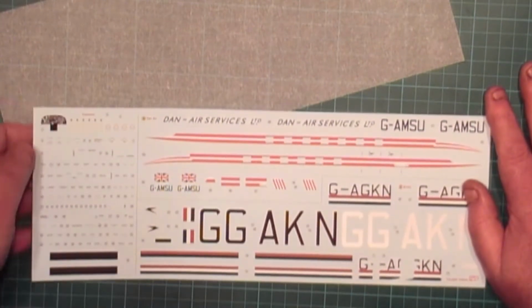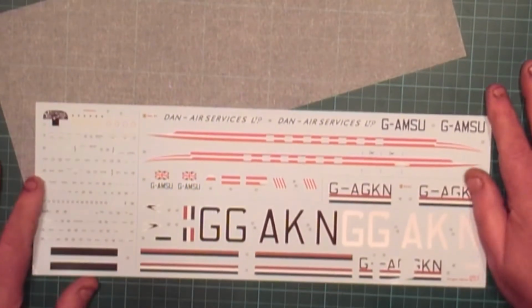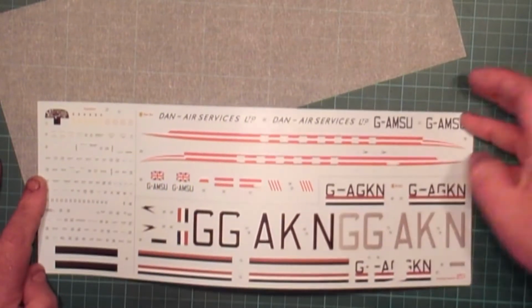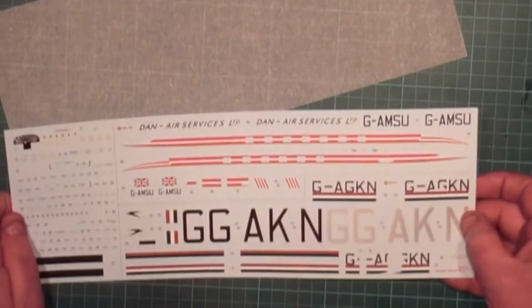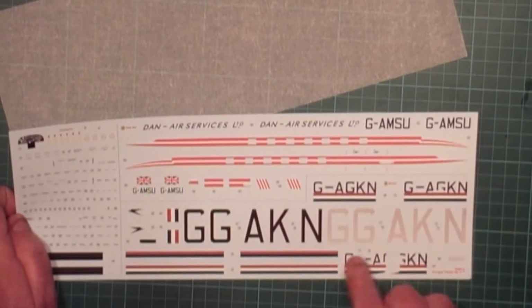We've got some commons on the side here with the stencils, dashboard and that. You'll probably never see that inside, but I thought they were white. They're not, they're silver. They're actually silver decals here as well, black ones. That's probably for the underside black section with the silver.